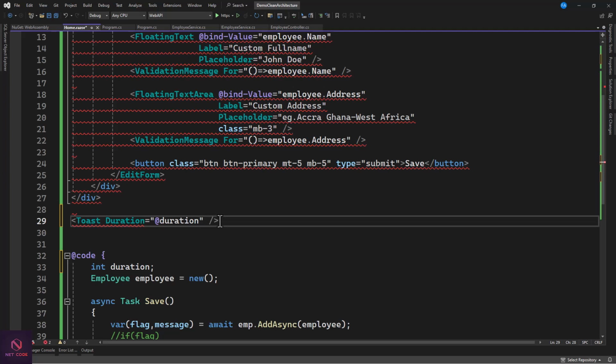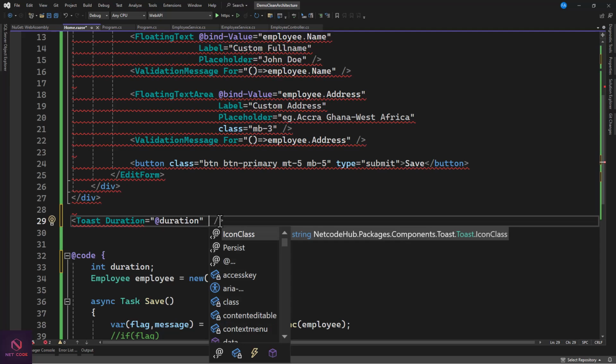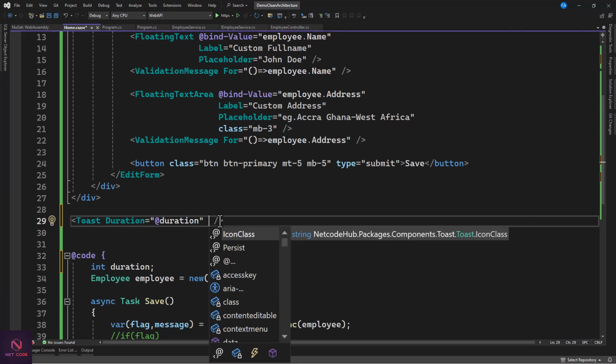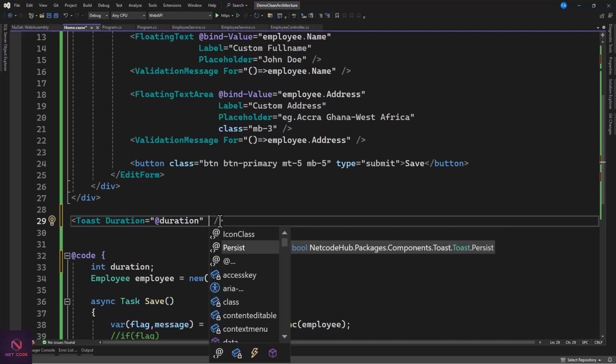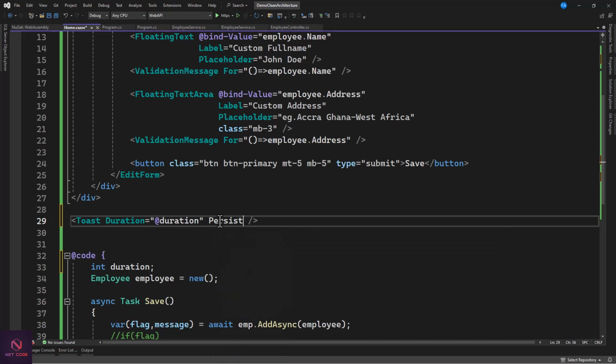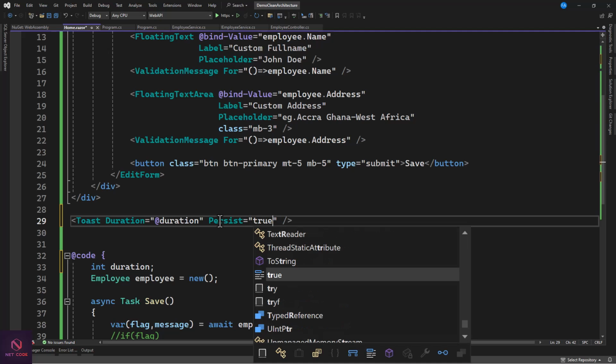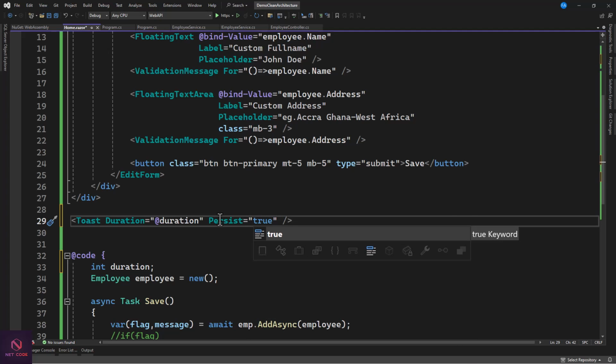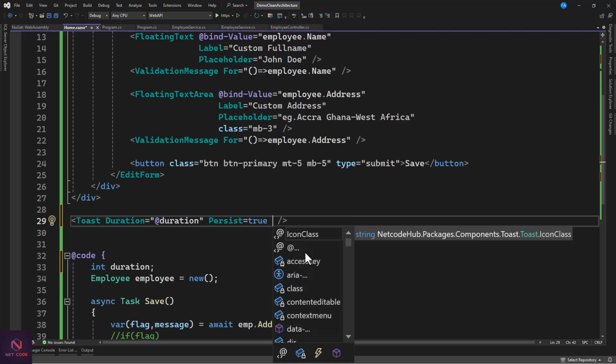Aside from that, what again? We have an icon CSS class. We have, do you want it to persist? Persist. You want to set it to true. I've made a video on how to use this, so if you want to know everything about how to use this, check that video out. Check the video description and you're going to find it in there. Now we also have icon CSS. Yeah, so that's what we want to do.